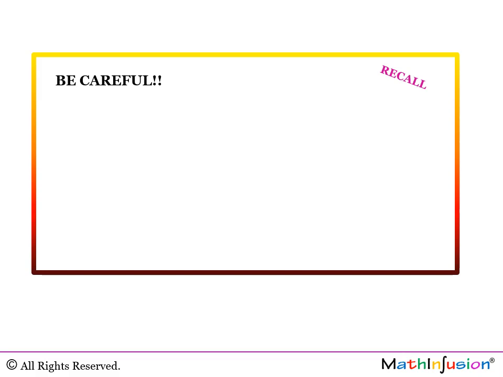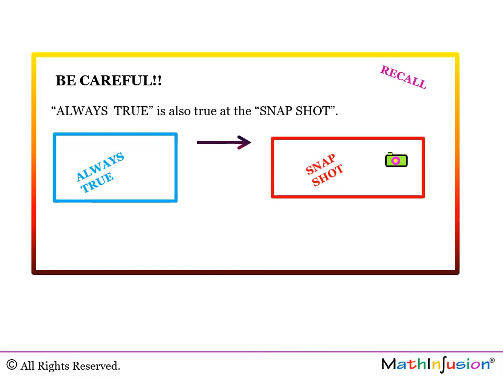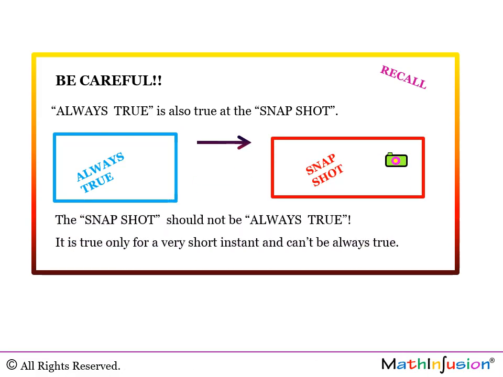Before we start doing actual problems, I would like to recall a few things. You have to be very careful to distinguish between the always true and the snapshot, which is true only at a very short instant of time. Everything that is always true is true in the snapshot, but whatever is true in the snapshot is not true in the always true.